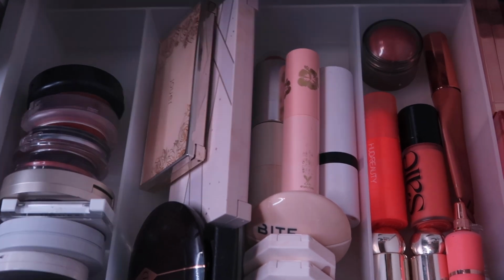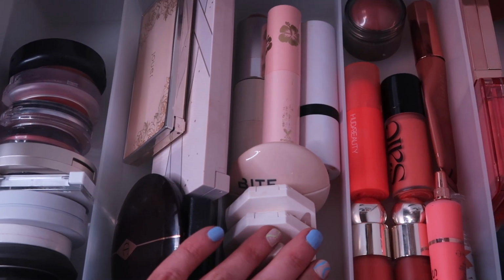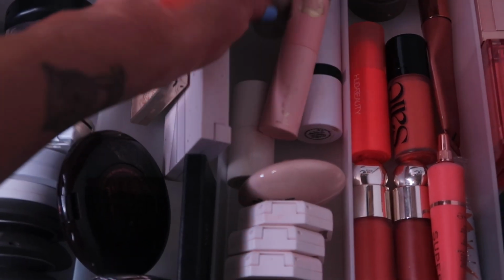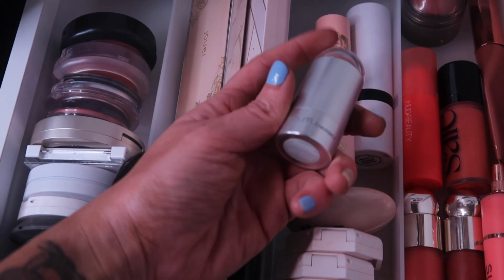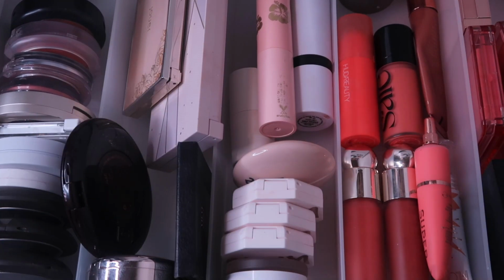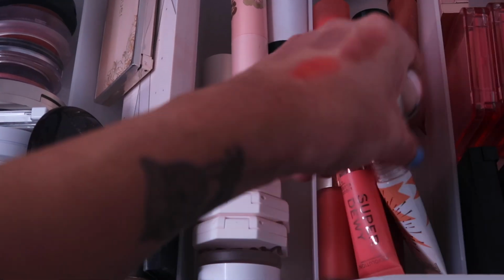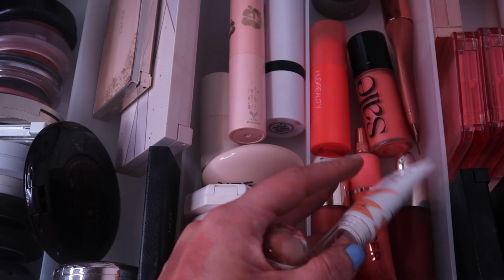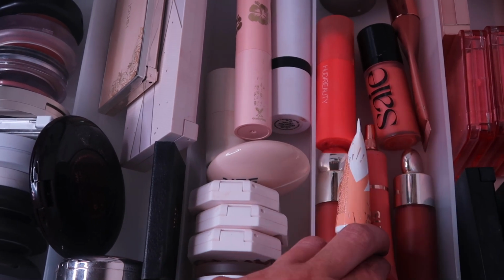So we'll do that. For cream and liquid blush, I don't know. Maybe I'll reach for this one from REM Beauty. It's been a minute. This is in the shade Stage Mom. It's just a nude blush. And then I think I'll also maybe reach for... I feel like a lot of my cream blushes give me more like summertime vibes.